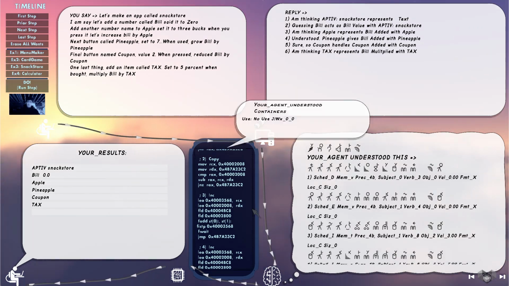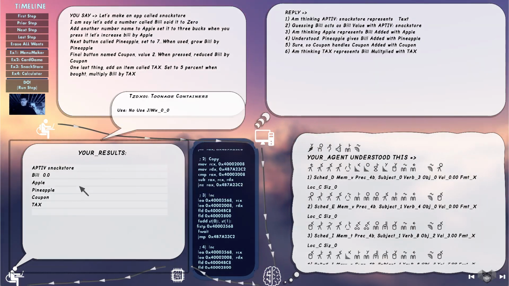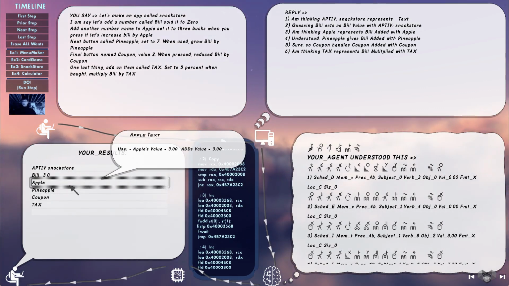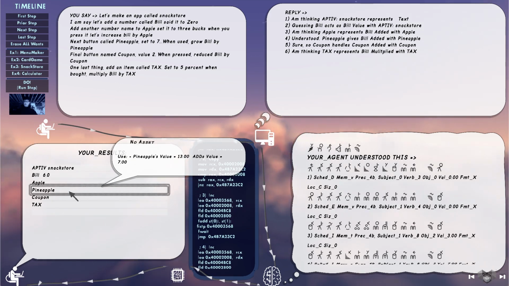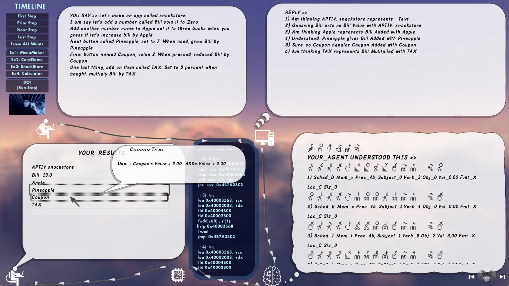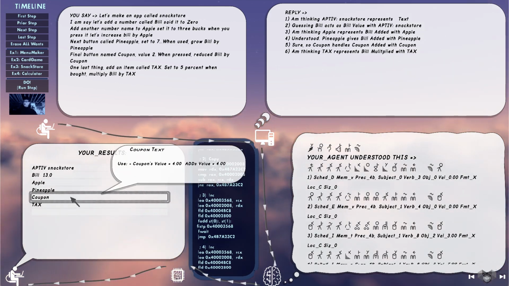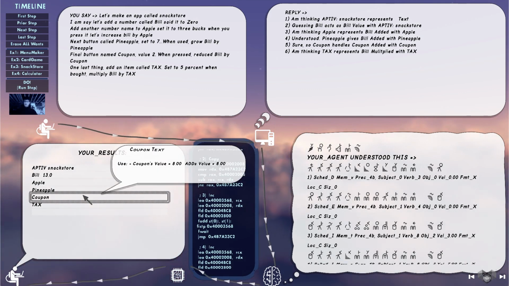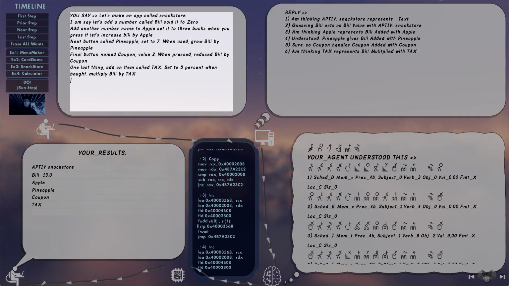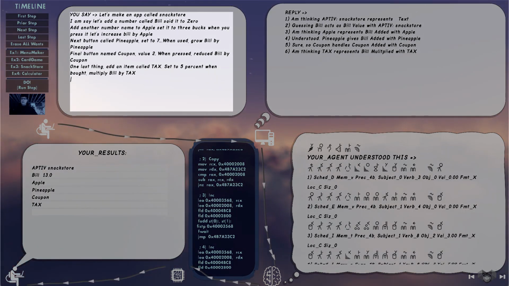apple is pressed. So let's try it out over here. Let's buy a couple apples. I mean, we kind of did that before. Let's bring it up to 6. Let's buy a pineapple. That was 7. That looks good. How about some coupons? Let's say we had 2 coupons. Goes down to 11. Goes down to 9. Oh, wait a second. Something's wrong with our coupon. Let's see what that is.